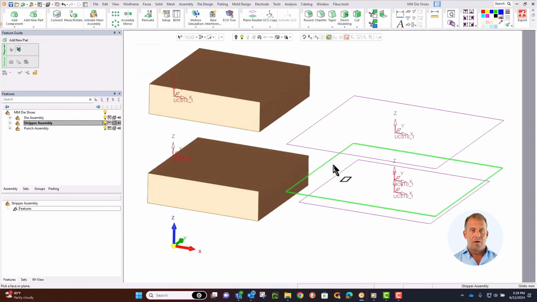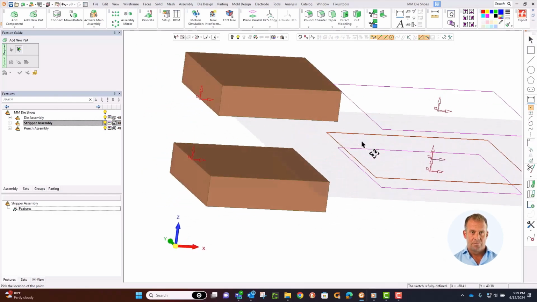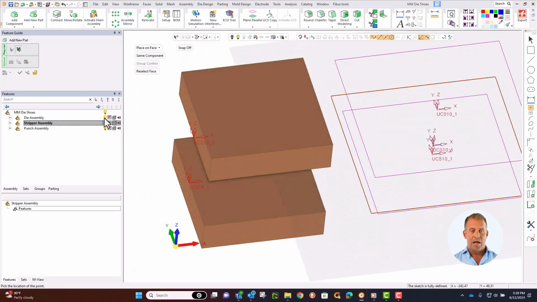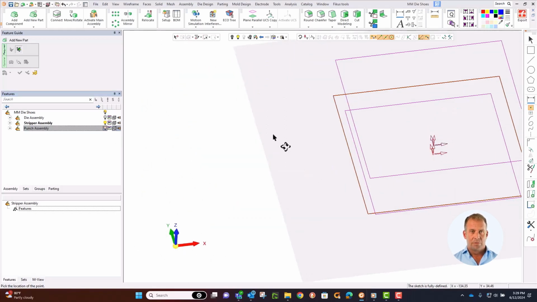Locate the new component on the plane and use the same offset. Let's hide the assemblies we don't need for now. Later in this tutorial, we will put all 3 of these location dimensions on the same setup function to drive each of these different subassemblies.